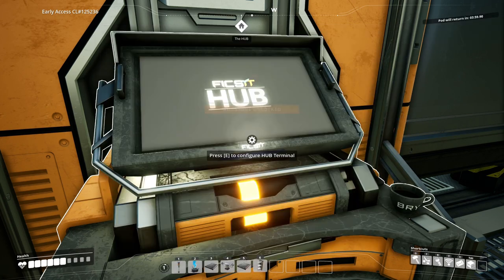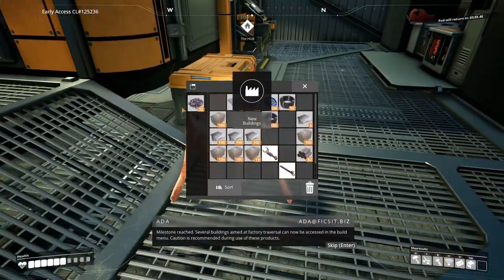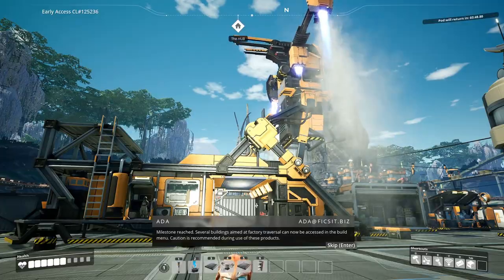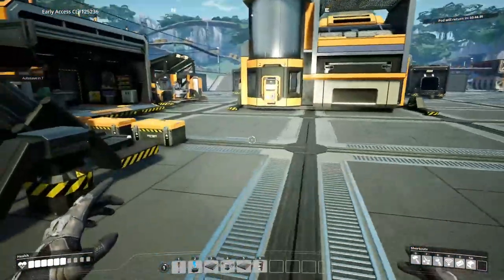Gaboosh! Milestone reached. Hey, doggo. Several buildings and the factory traversal can now be accessed in the build menu. Caution is recommended during use of these products.